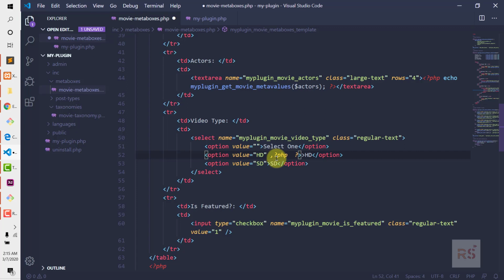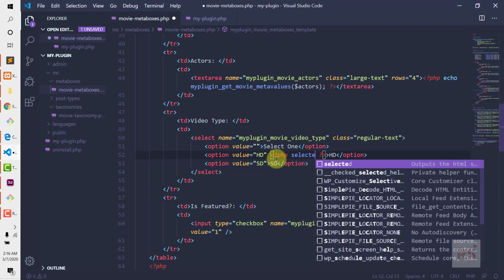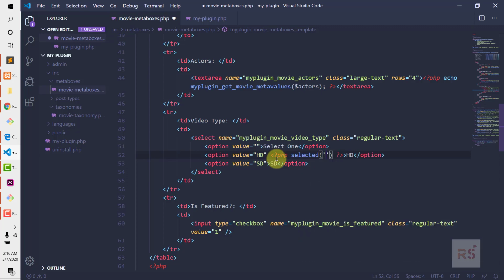Because it's a drop down select option, we need to add a selected attribute, whichever value is selected or submitted. For this, WordPress provides us a function, and the name of the function is selected. The first parameter is the value we want to match, and the second one is the value we do have.